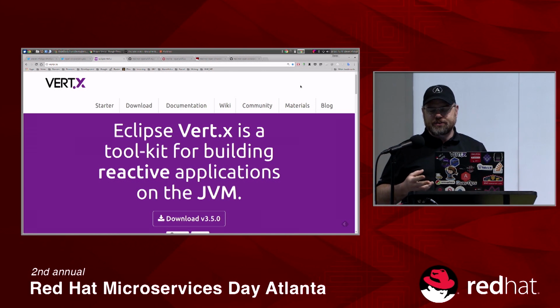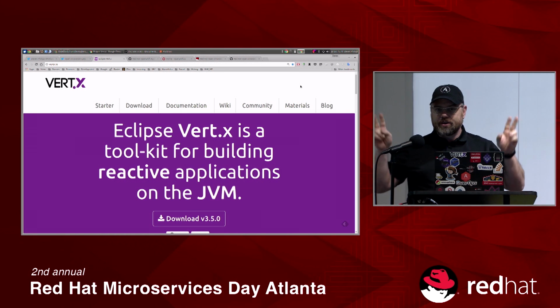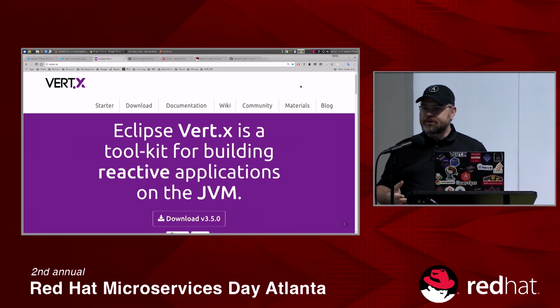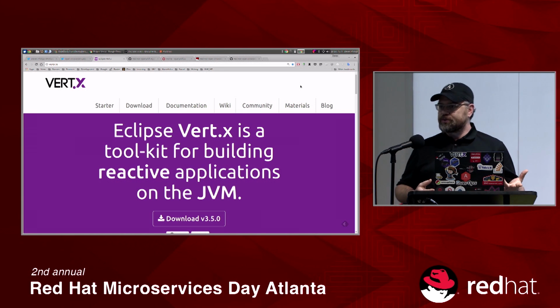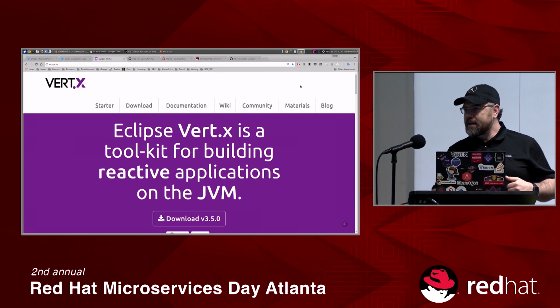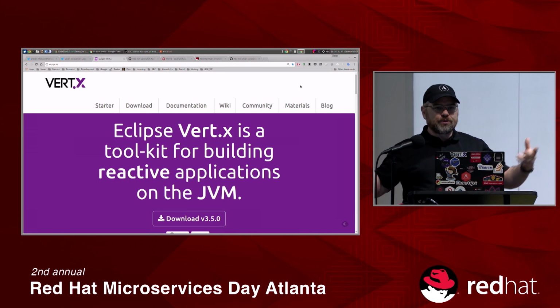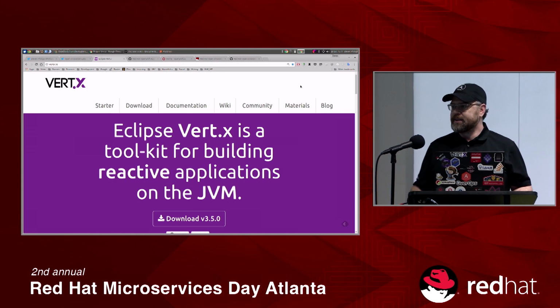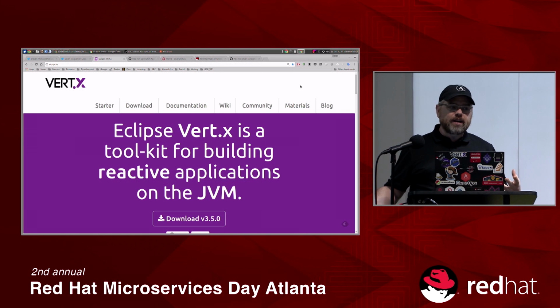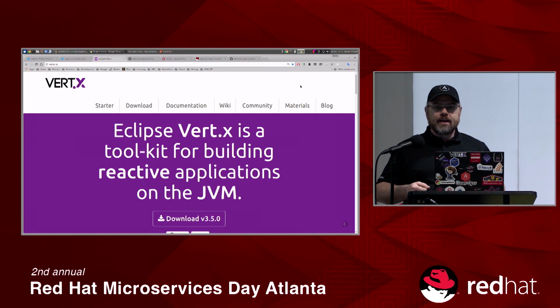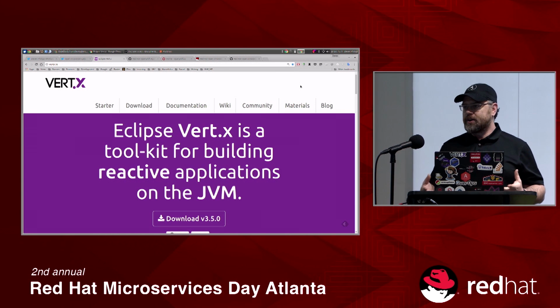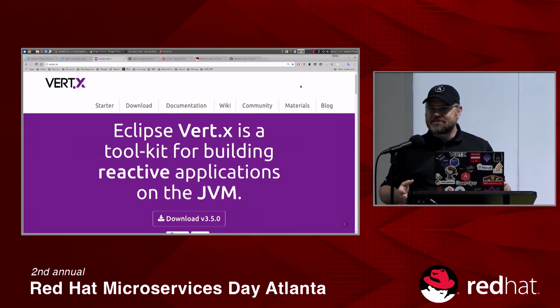Everything in Vert.X is represented by what they call verticals. And any given vertical, by default, is guaranteed to be run single-threaded at a time using non-blocking IO. But if you have multiple verticals in an application, each of those verticals can run on separate threads, so you can actually utilize the entire capabilities of whatever hardware you're running on. And then to coordinate across those single-threaded verticals, it provides you with a message bus, an event bus, what they call it.